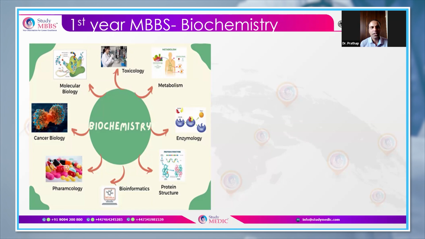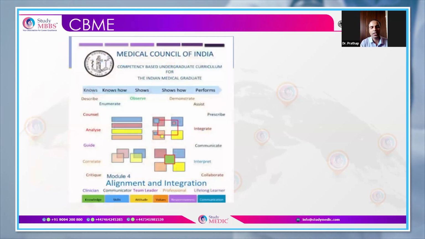And also we'll study in detail the vitamins and minerals, the water soluble vitamins and minerals. What are their biochemical functions in the human body? What is their role in maintaining the normal functioning of this human body and this machinery? And what if they are not there? What is going to happen? All this we are going to study in biochemistry. So these are 3 basic subjects: anatomy, which is structure; physiology, which is the function, how it works at a macro level; and biochemistry, which is at a microscopic or cellular level, at the level of enzymes. Each and every molecule we are going to study in detail.